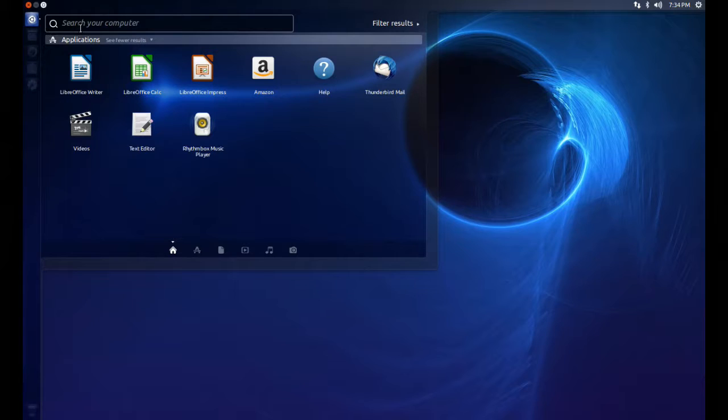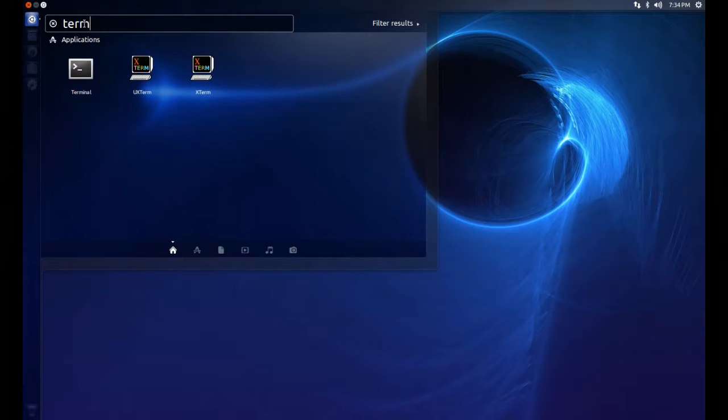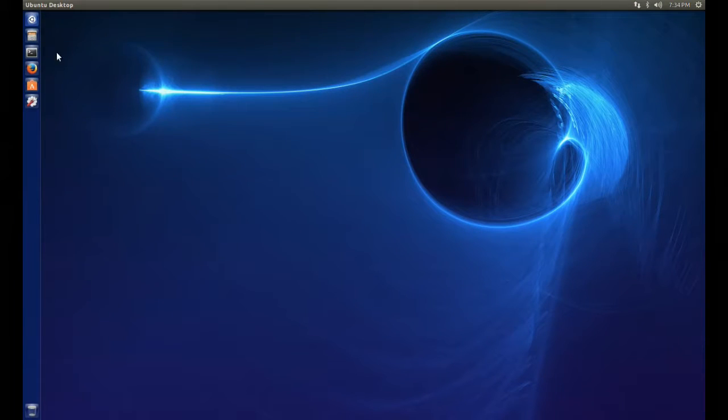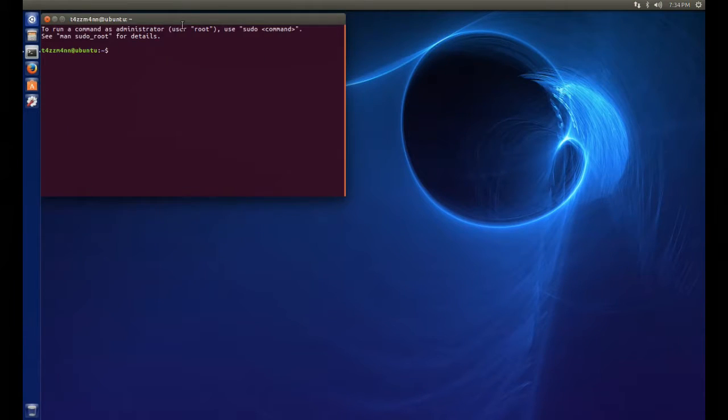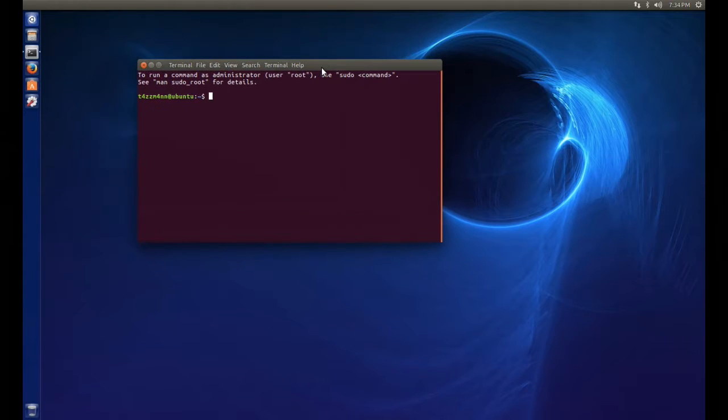So one thing we want to set up definitely for our usage would be terminals. In the Linux environment, you heavily use command line. So if you're not comfortable with command line, get comfortable. So we're going to just drag that right here and put it right above Firefox. Just like that.